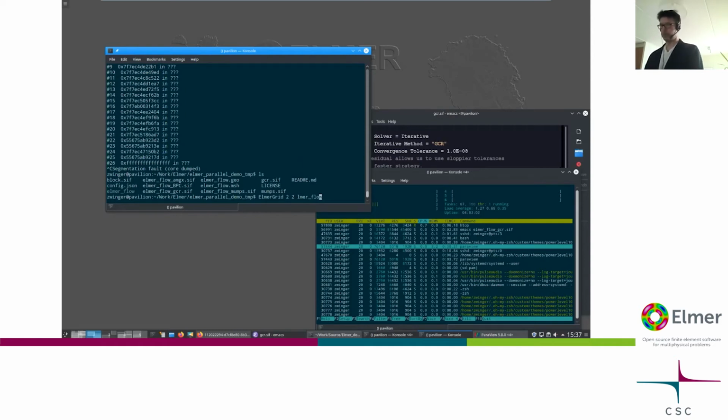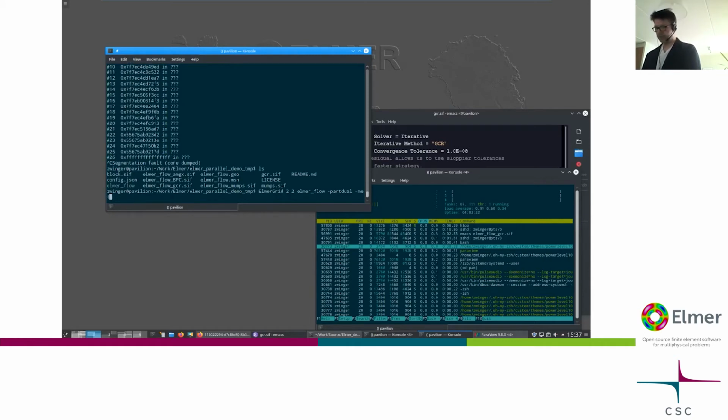giving, oh sorry, I'm missing the E here, giving the subdirectory where the serial mesh exists as an argument. And then we are choosing a certain way of partitioning, better already presented. So I'm using partdual and metis-kway, and then give the number of partitions I want to have.